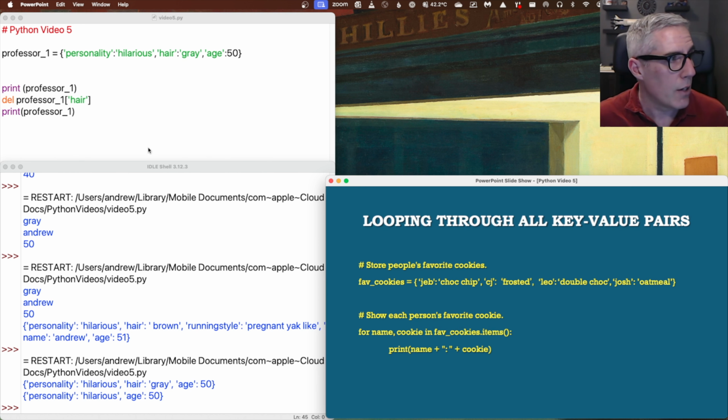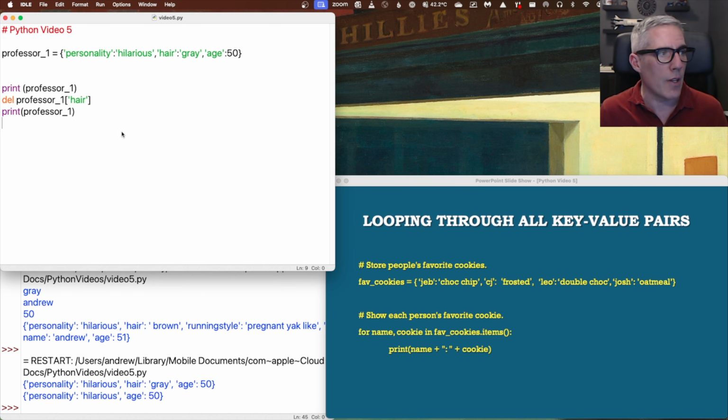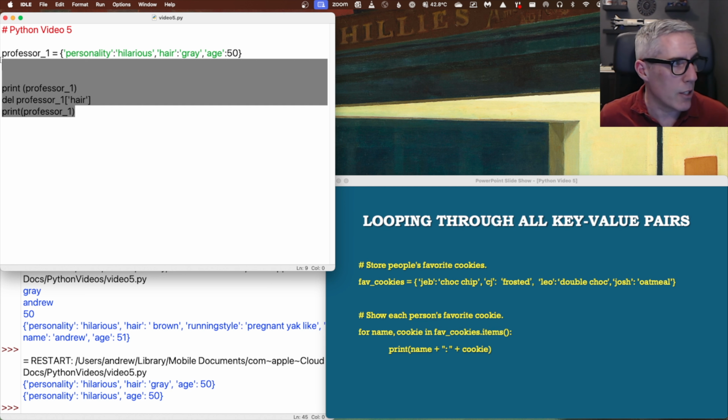Here I'm going to say favorite cookies. Instead of saying this is all information about a single person, I'm going to say this is a survey of people and their favorite cookie type. So the key in this case is the person, the value is the cookie type.